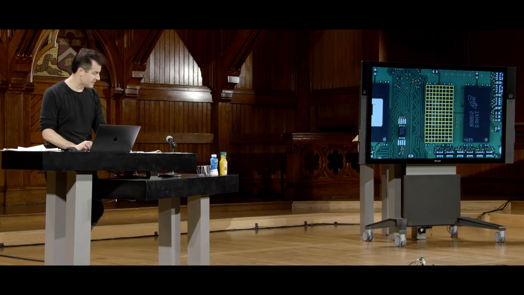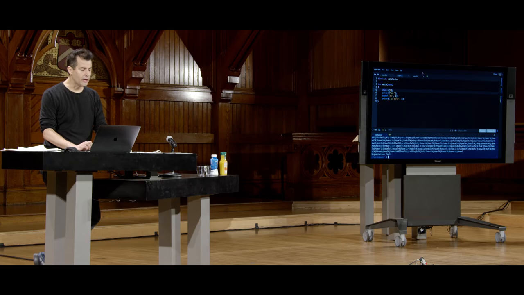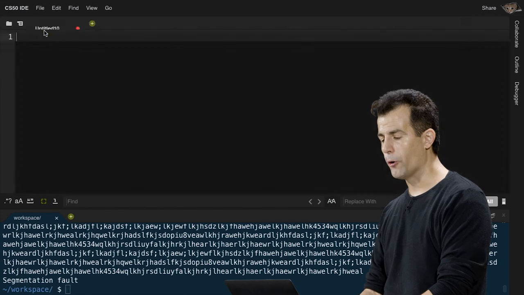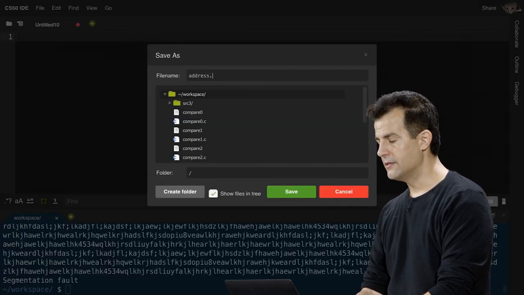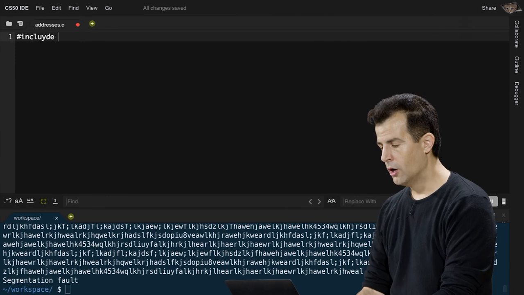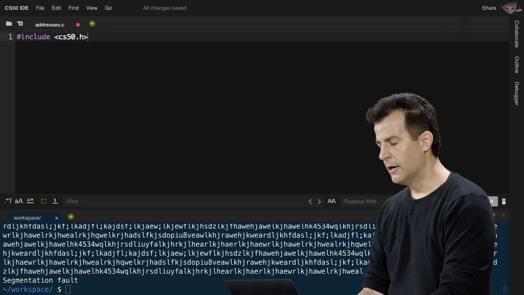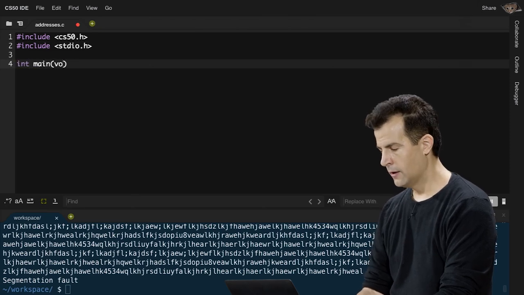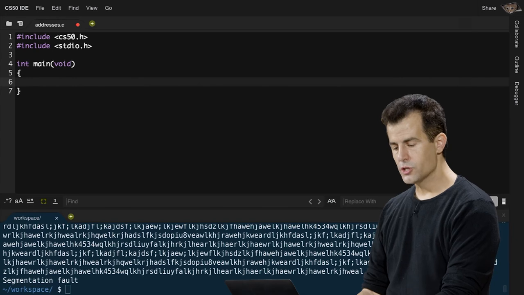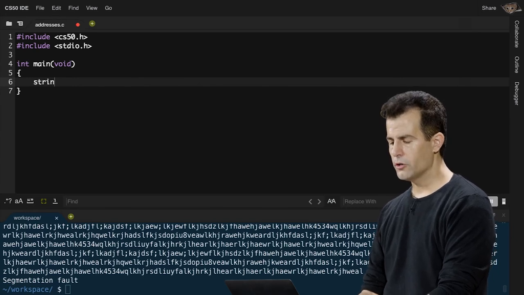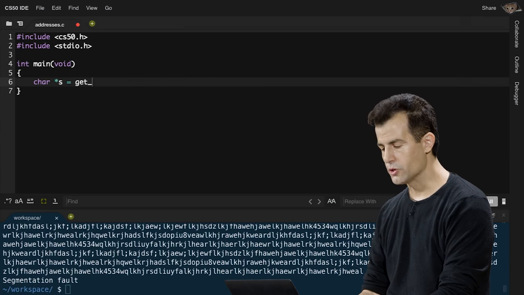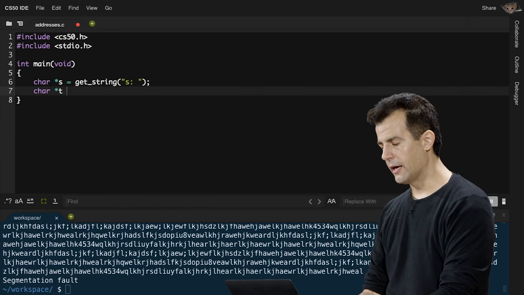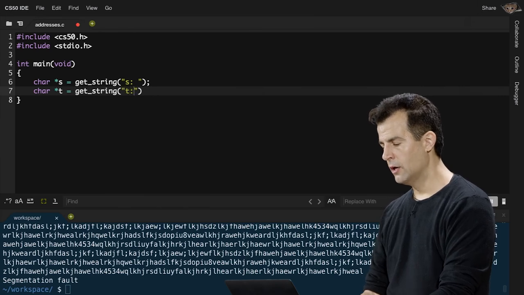We can actually see this, it turns out, as follows. Let me go ahead and open up this example here. Or actually, you know what? Let's just write this one from scratch. Let me write a program called addresses.c. That's going to use our old friends, the CS50 library, and standard io.h, and int main void. I'm going to go ahead and get a string. No, you know what? No more string. Char star s from the user. Get string, ask the user for s. Let me get another string, aka char star, get string, call it t from the user.